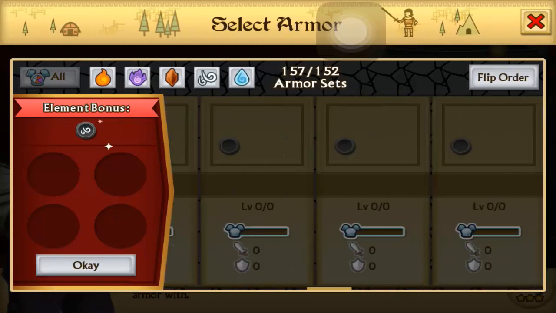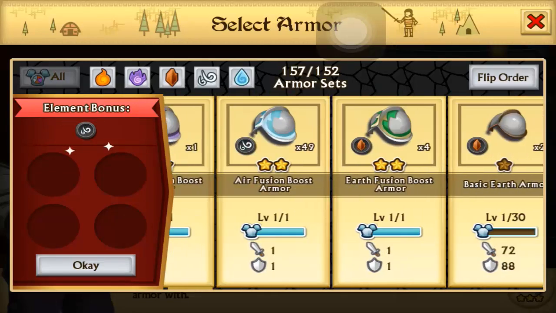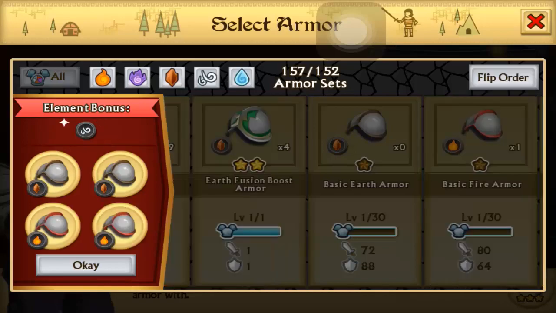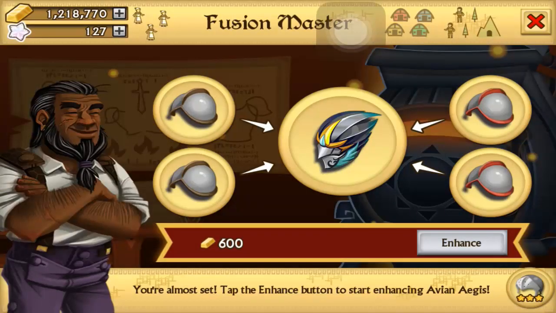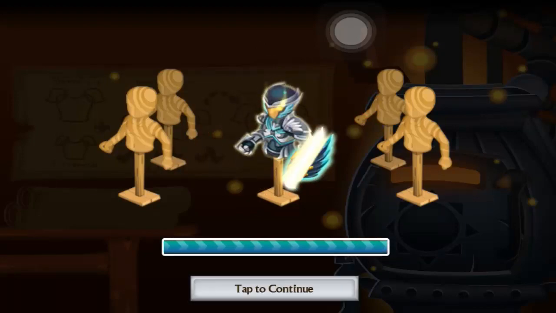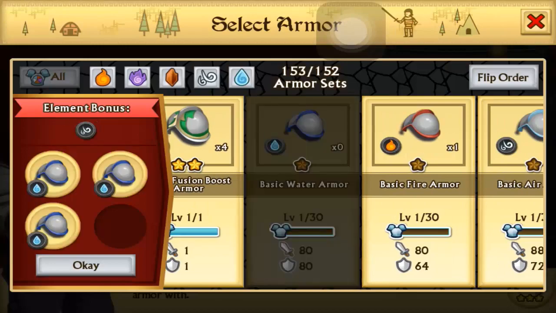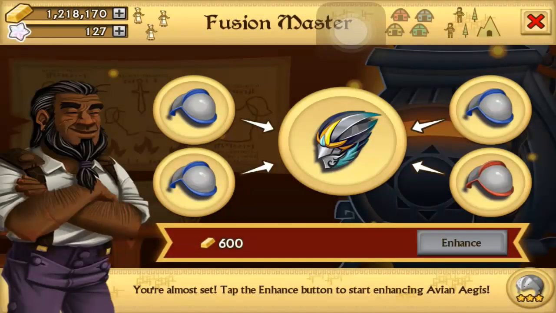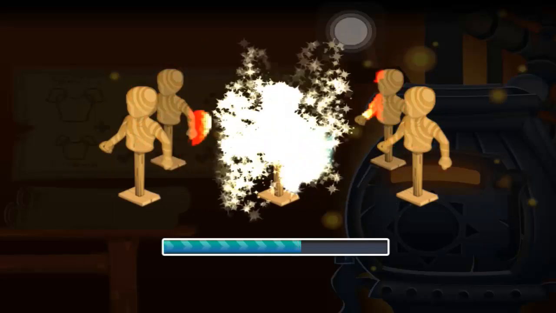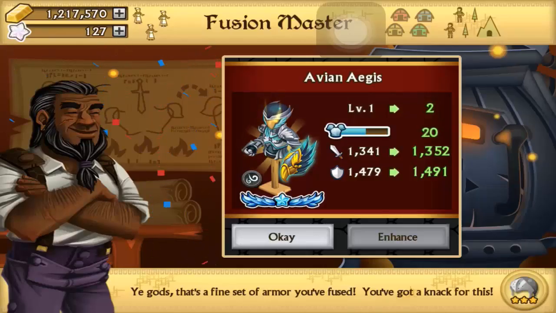So, we're going to use the fusion boost last, but we're of course going to start with all these armors, because who likes basic armors? Nobody. I'll also go through the transformations with you guys. And I've heard the Dragon Forge armors are hard to level up, a lot of them take a lot more. Look at that, it's only level 2 right there.